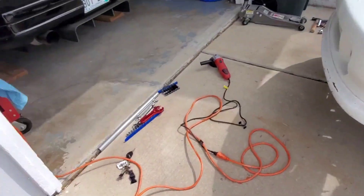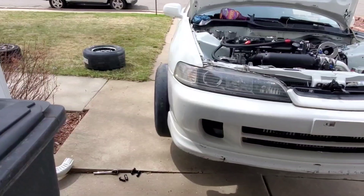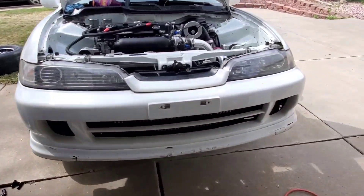I'm going to take this one off, put the other slick on, and maybe we'll go around the block and try these slicks out — see what traction feels like with 500 horsepower. I'm really excited. They do poke a lot though — look at that. Race car for sure.